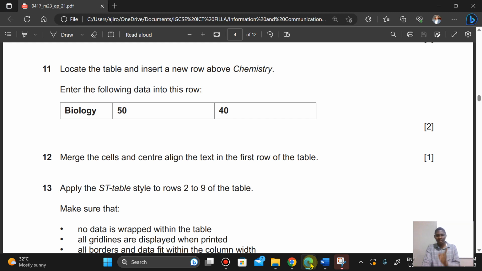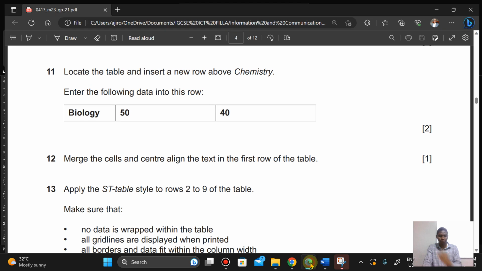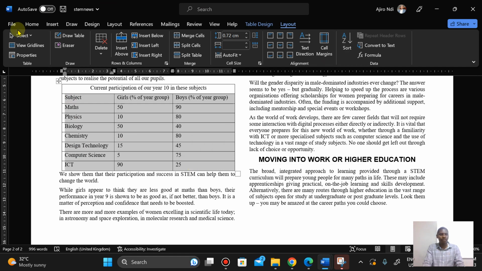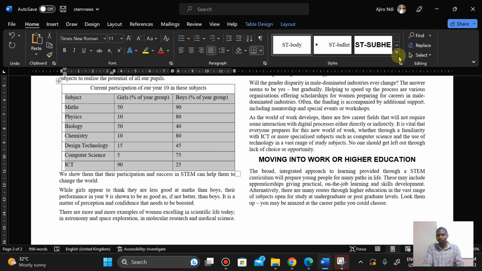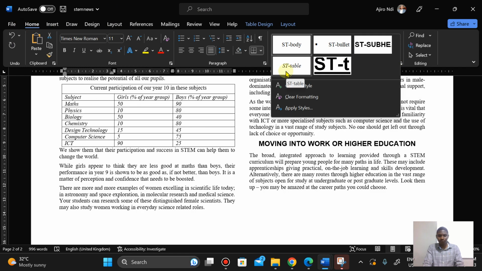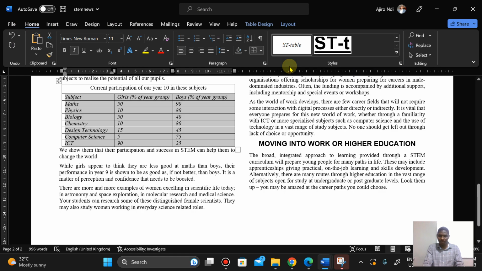Apply the ST table style to row 2 to 9 of the table. Row 2, this is the second row, second, third, fourth, fifth, sixth, 7, 8, 9. Highlight it, then go to home. Okay, ST table, apply it, it's been applied.